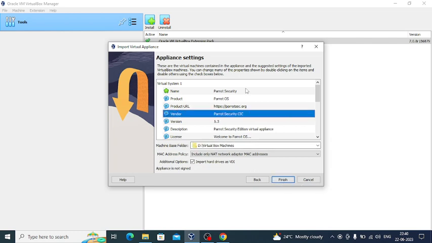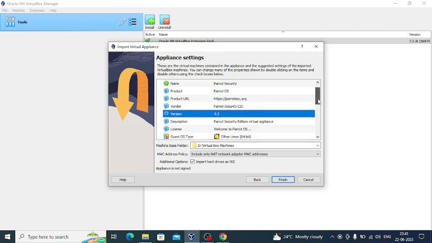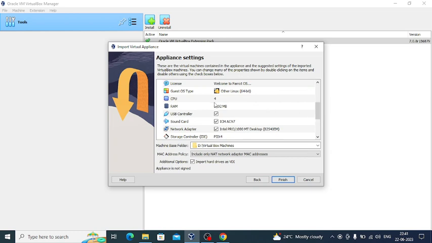So you can see here it's all pre-selected. You scroll down, you can see the CPU, it's taking 4 CPU. You can reduce it also, and RAM, it's taking around 8192 MB. But if you want to download the ISO file that I have shown you earlier, then you can also set up and reduce your RAM and use around 2 CPU or 1 CPU, or you can use less RAM, and that setup is different. I will show you that also. And for now we will go ahead.